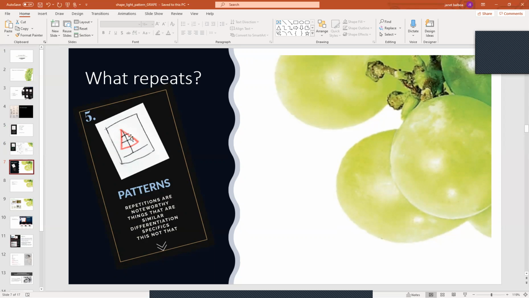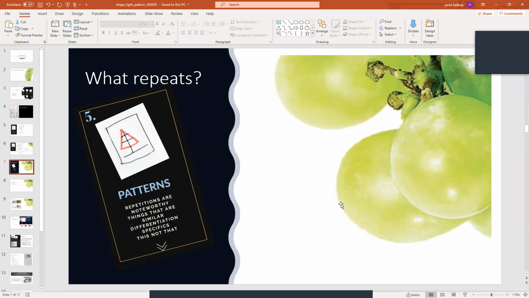And one of the things is on this first grape right here, there's this beautiful dark line that exists around it. It's actually a dark line that's on the grape behind it. It's right here, and it's also right here. That line really helps the viewer understand that this is a circle shape. That really helps. And when we draw it later, I'll show you what that looks like again.